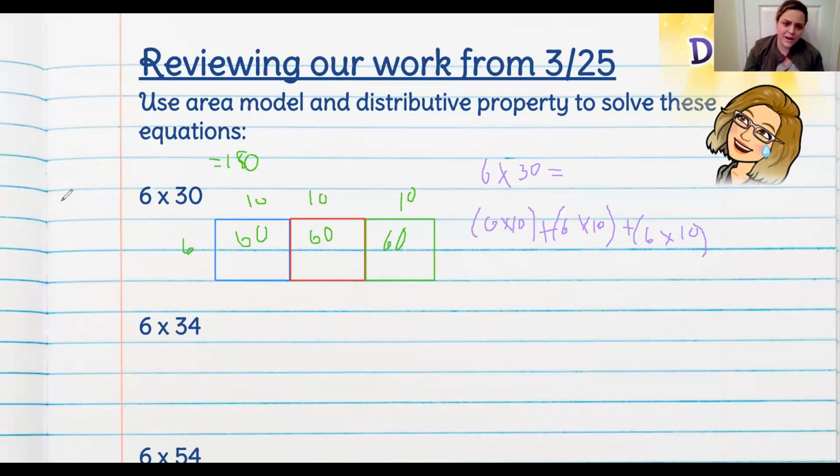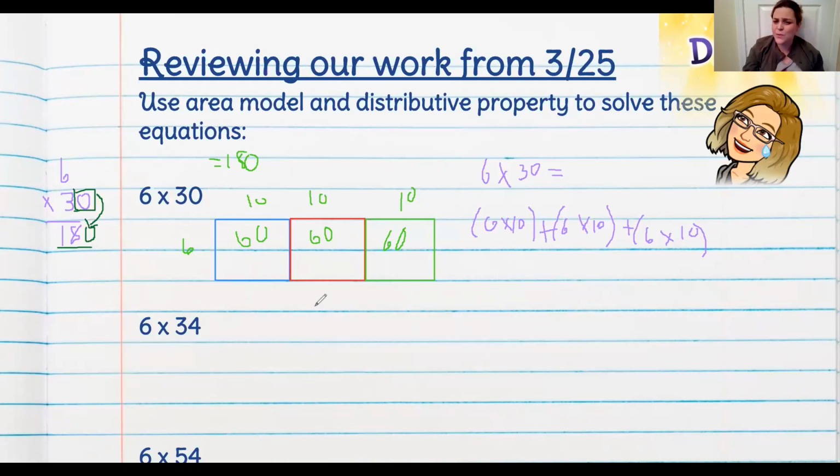And I just want to show you something again, right? If we know 6 times 3 is 18, and I have 6 times 30, I'm making 30 a multiple of 10. All I have to do now is, I'm going to do another color so you guys can see it, but all I'm doing, if I'm multiplying now, instead of 6 times 3, which gave me 18, I'm multiplying 30 times 6. I am just grabbing that 0 because 30 is a multiple of 10, and I'm adding that 0 down there, and it gives me the same answer. Now we're going to do 6 times 34.